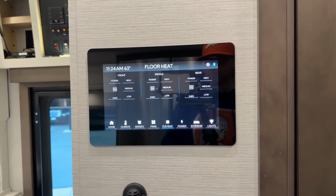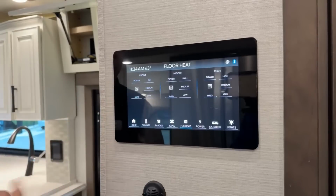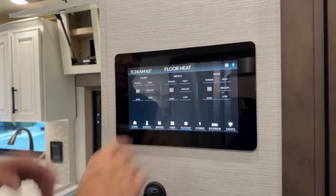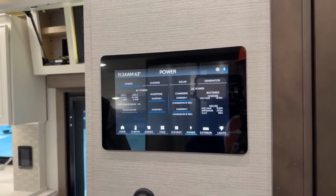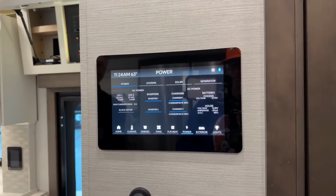It's not hydronic or anything, but it's a great system. And you can have that wire on. These aren't thermostat driven, they're just time driven. So the low feature is going to have that wire hot a lot less than the high, but you can kind of find your perfect setting in there. You have AGS where we can set up our 12.5 generator to come on with power, with temperatures. There's just different ways to manage that.